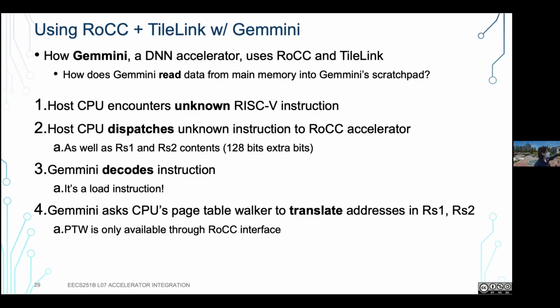Whenever we talk about load here, everything is still a virtual address because it's tightly coupled. It's basically like doing a load inside the CPU, right? Inside the accelerator, another benefit of the RoCC interface is you can instantiate, let's say, your own TLB. You can do a small TLB design to do virtual to physical address translation. And when you have a TLB miss, you haven't populated your TLB entry. Remember the extended RoCC interface we mentioned earlier? The accelerator has access to the CPU's page table walker, right? So here the benefit comes in: we can directly ask the CPU's page table walker to do the address translation.